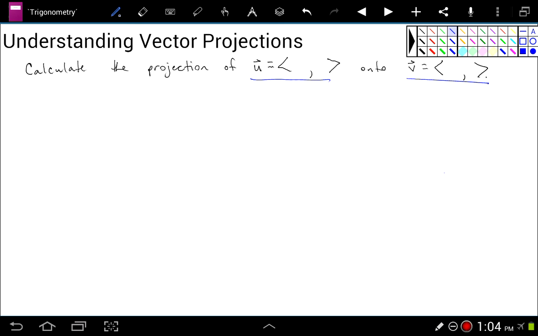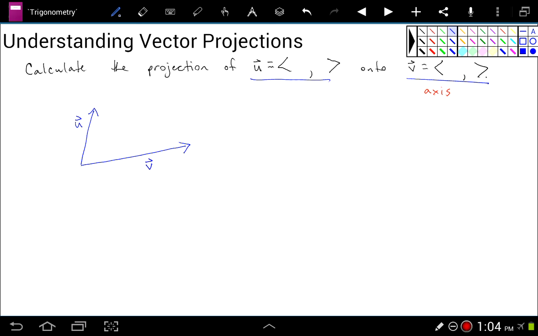what that really is saying, the way to think about it is, if you're projecting onto v, that is basically going to act as an axis that we will project this vector onto. Okay? And when we project a vector, it's at a 90-degree angle. So let's see what's happening here. Let's say that vector u looks like this, and let's say that vector v looks like this. So this is vector u on the top, and this is vector v on the bottom.